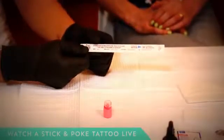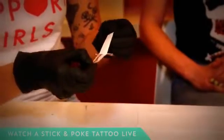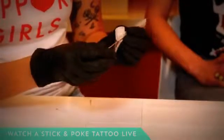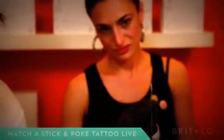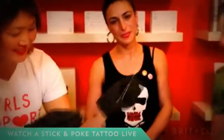So you just open that up, and one thing you can do is check, if you have a magnifying glass, or just look really closely at the tip to make sure the needles look good. What are you looking out for? You're looking for a good solder, because they are soldered together, and that they're all pointing in a round configuration if it's a round liner. That looks good to me. Cool. And that none of them are loose, that would be bad. You don't want to lose them in your skin. It's rare, but it's just good to look.